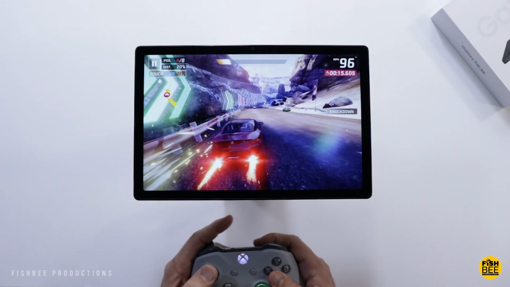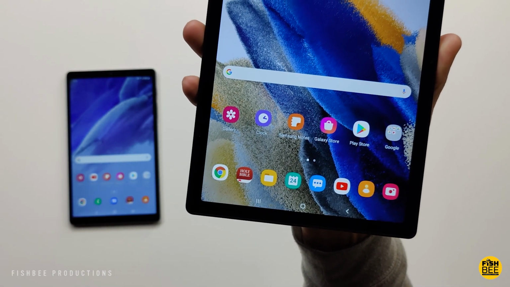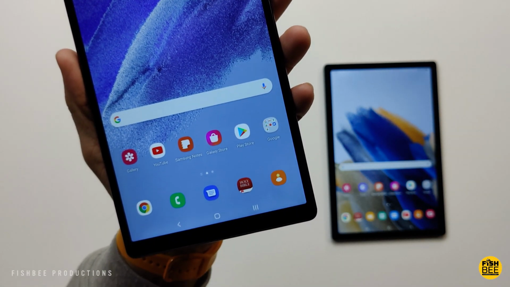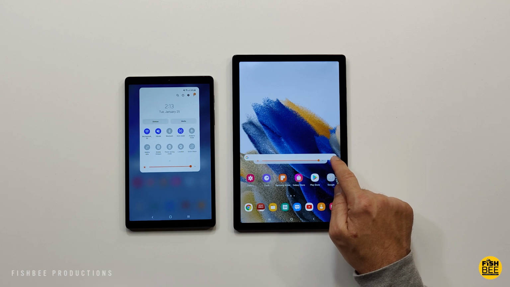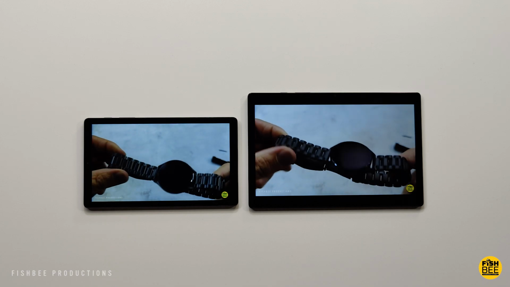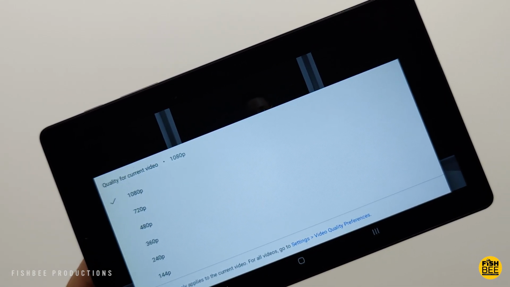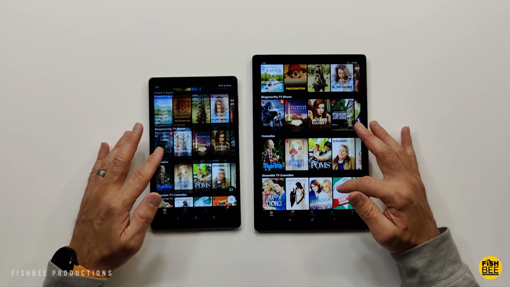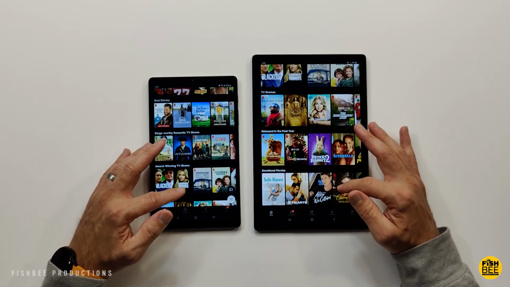Probably one of the biggest differences between these two is gonna be the screen size. You get a 10.5-inch 1920 by 1200 resolution on the Tab A8, and then an 8.7-inch screen, 1340 by 800 resolution on the Tab A7 Lite. Overall, the brightness seems a little bit brighter on the Tab A8, but it's not by much. Both tablets should be fine for viewing indoors, and you're gonna get about the same quality of viewing angles as well. Even though the Tab A8 is higher resolution, you still get 1080p resolution on both tablets when watching YouTube videos. Only SD playback quality on Netflix though for both tablets, but both should be fine for streaming videos online and should be good enough for most people buying a tablet in this price range.